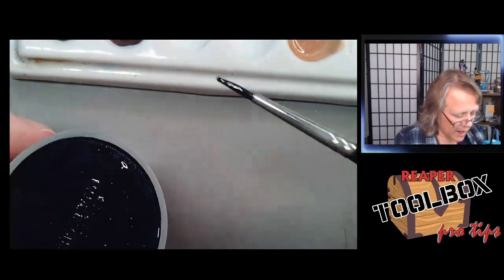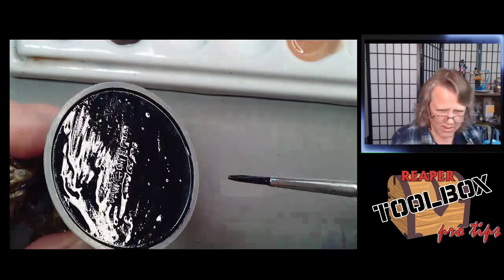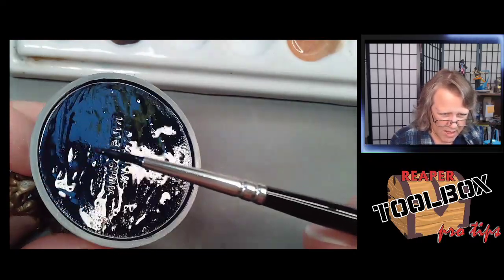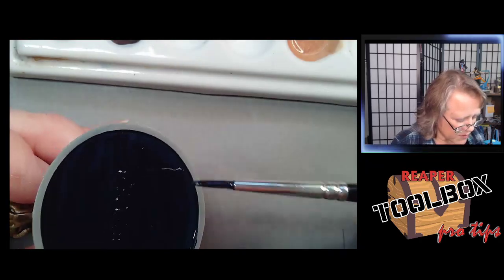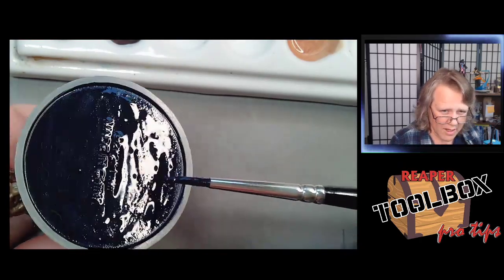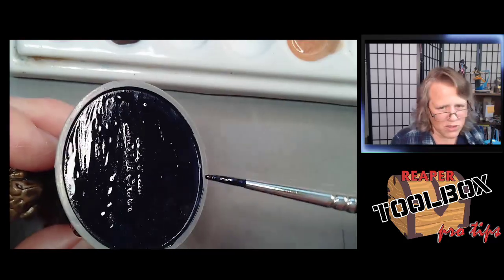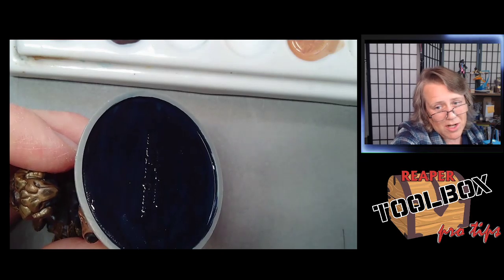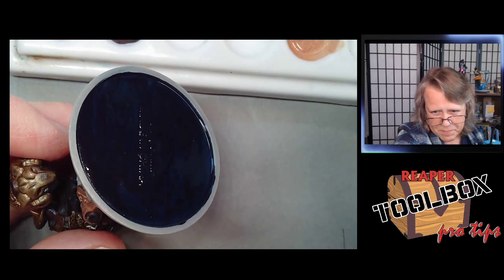And then I would actually drop even more water in and go over it with a second coat to smooth everything out. Because you can see that it has a little bit of an uneven surface still. That's just, you're on a big flat surface. It's flowing together pretty well, so I expect that it will flatten out just fine. But this is where the airbrush comes in really handy. An airbrush would have been the best answer. But this will work just fine.